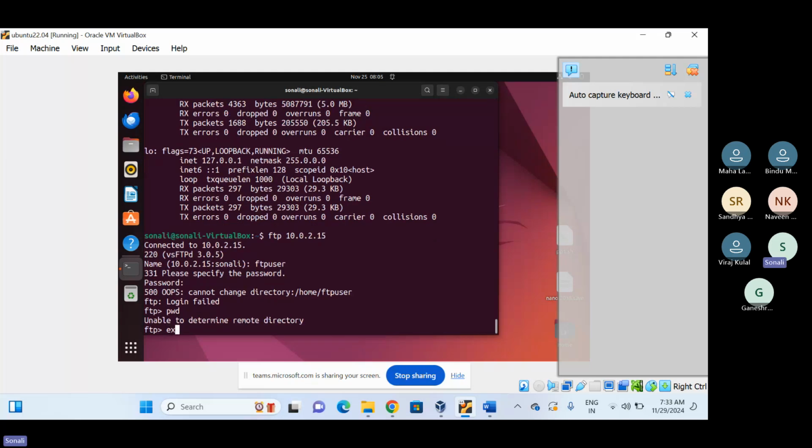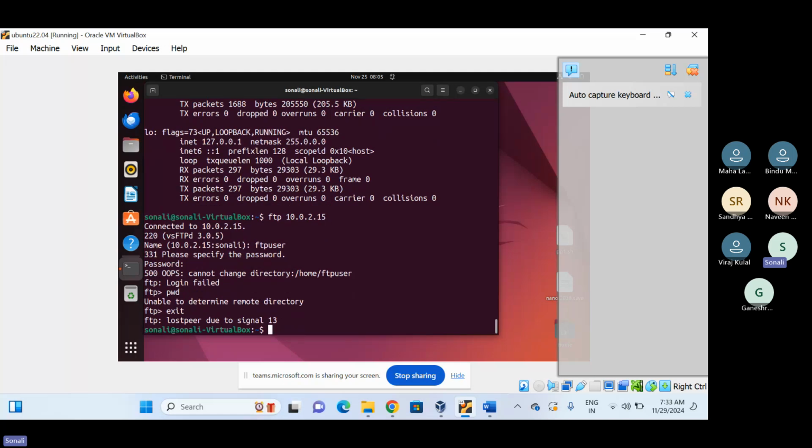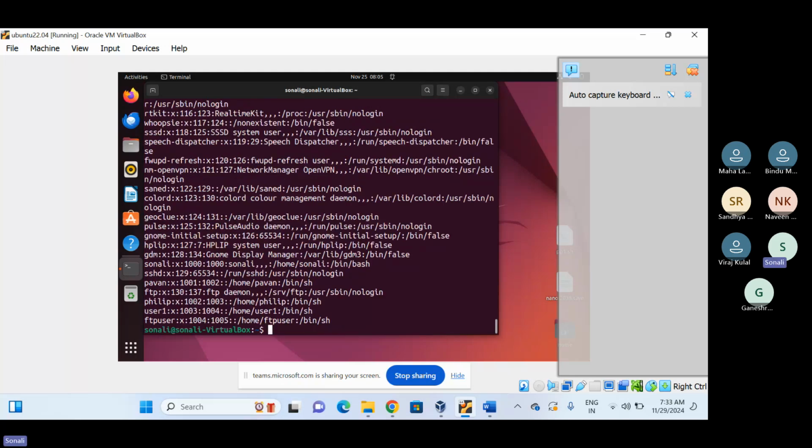Since the login failed, let me exit, and let me check any other user. So we have Philip also, we have ftp also, we have Pavan also.